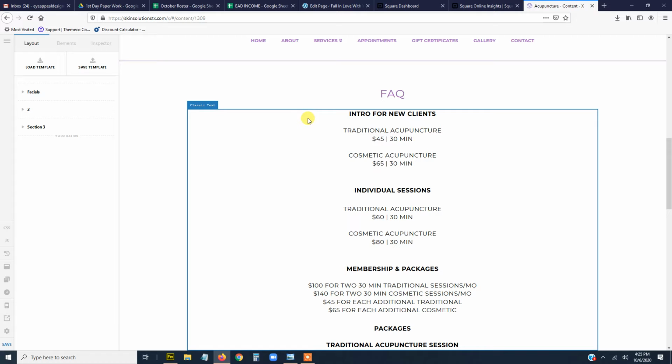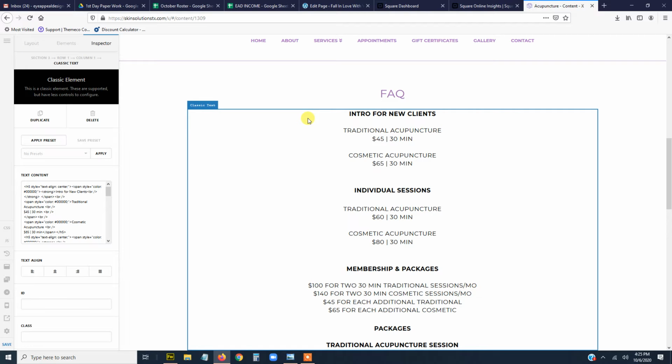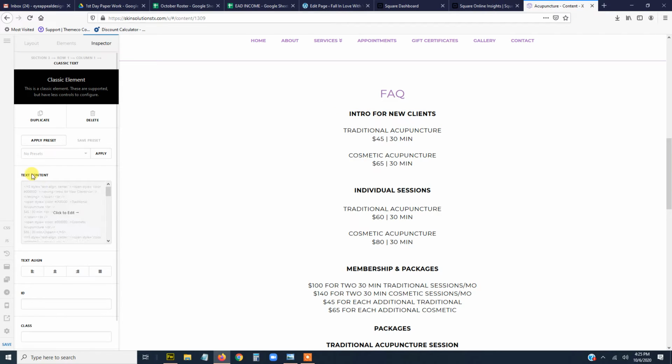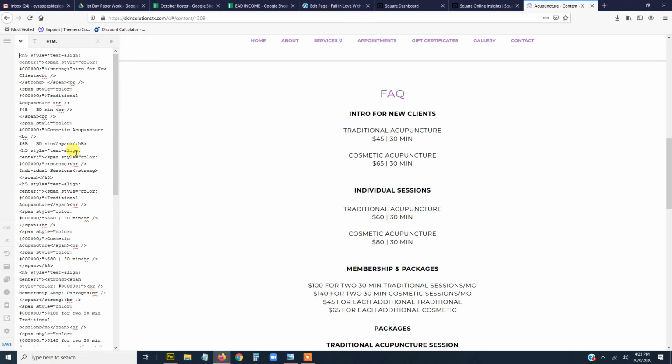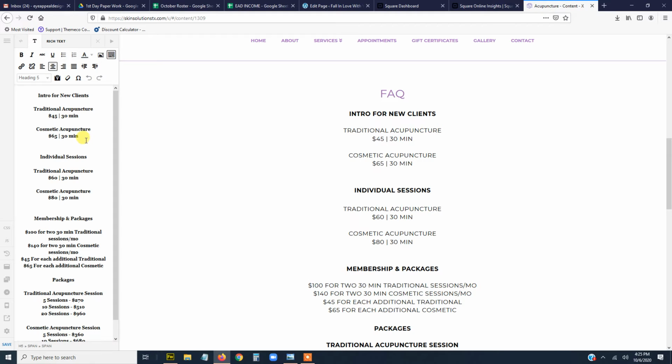Alright, so I'm going to click, and when I do, over here you'll see the text content box. If you click on this link right here that says Click to Edit, you'll see ugly HTML code. But if you don't want to see that, you just click on this T, and then here you are editing basically a Word document.